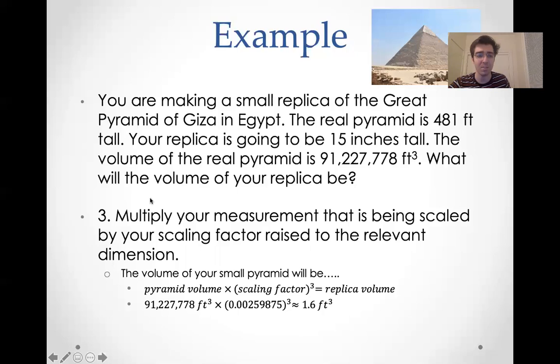Okay, so I realize now that both of these examples we've worked were for three-dimensional things. If I had asked you to figure out the surface area, for instance, of your pyramid, and I somehow knew the surface area of the large pyramids, you would take the surface area of the large pyramids and multiply by your scaling factor raised to the second power, right? Because that surface area is going to be a two-dimensional measurement, even though we talk about it on three-dimensional objects. Think about, does it make sense to measure this in terms of how much aluminum foil I could put on it? If the answer is yes, you're measuring something that's in 2D. And that's the idea with surface area.